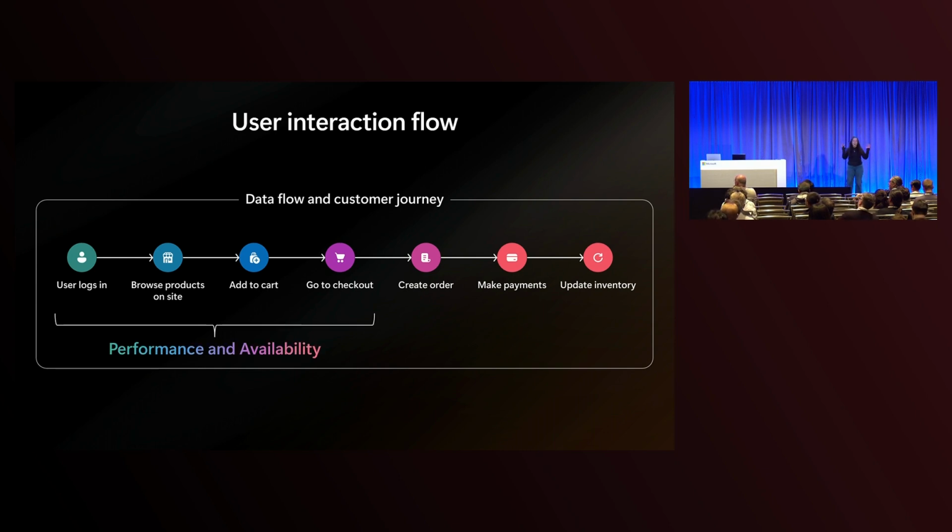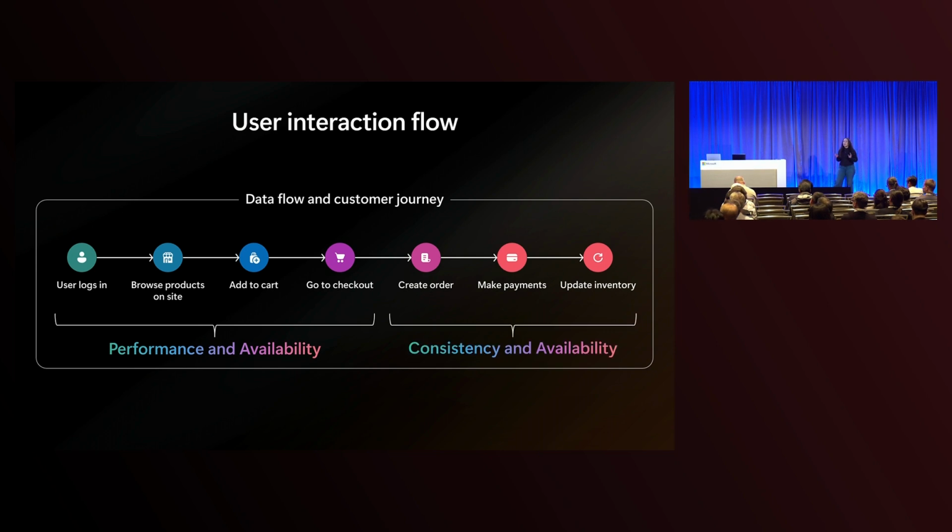If I look at the beginning of the user journey, where customers are browsing my site and they're adding products, I want to make sure that my site is highly performant and highly available. Before they've added anything to their cart and checked out, I want to make sure that my site loads quickly, that we're able to search for products efficiently. At this stage, users are very vulnerable to churning away from my site if it loads too slowly. So performance and availability are really top of mind at this part of the journey.